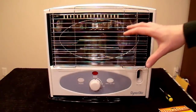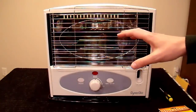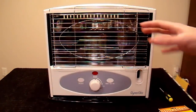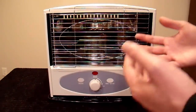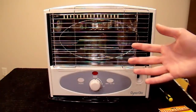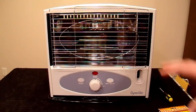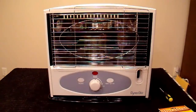I've used this kerosene heater for a few seasons, but this year I did a little experiment on running a kerosene heater on ordinary pump diesel fuel, which is definitely a no-no — I wouldn't recommend it — but I wanted to see what would happen. Some people say it works fine with certain additives, others say never do it. I just used straight pump diesel, which is a mix of number one and number two this time of year during the winter, probably about 50-50.